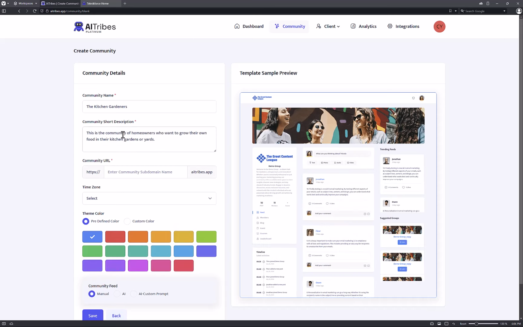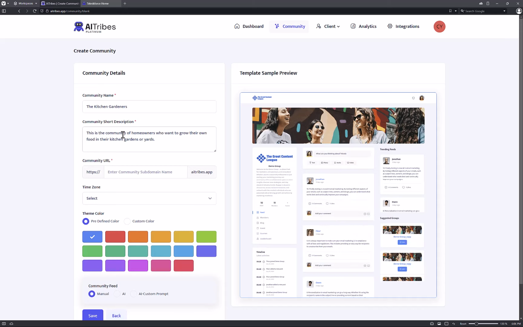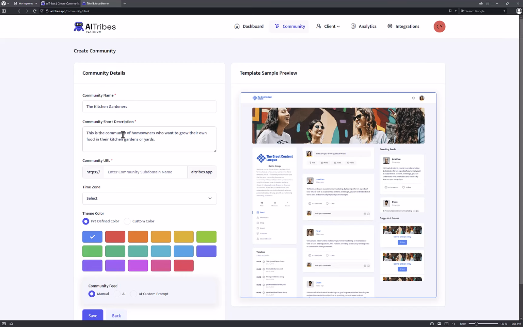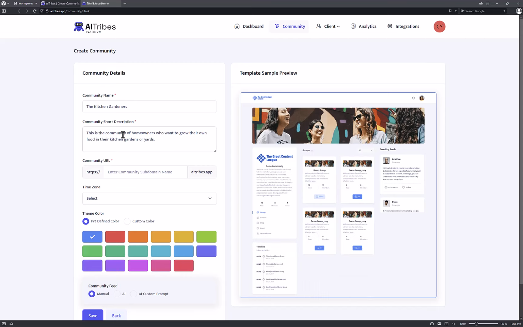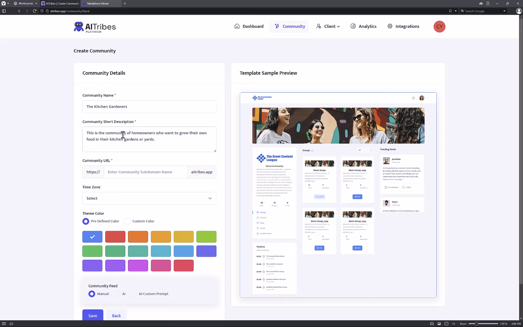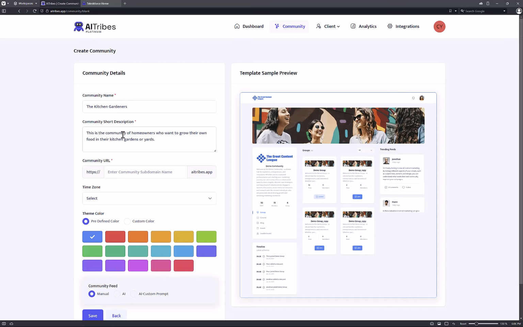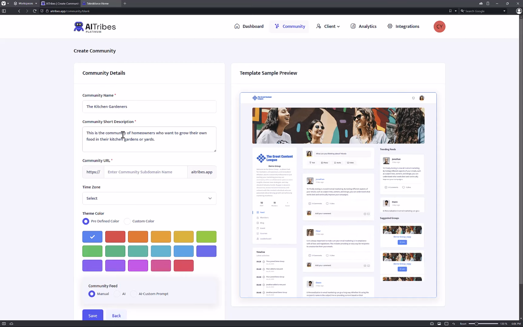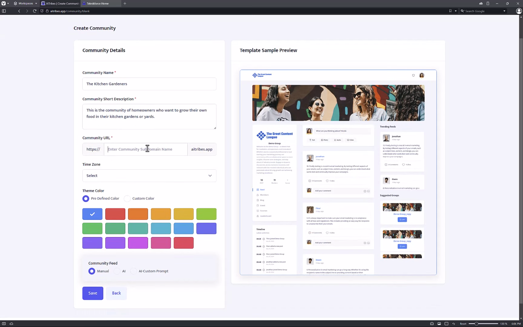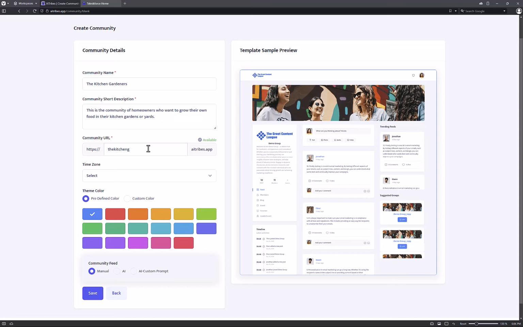By the way, I would say to make this description as detailed as possible and make it as apt as possible, because not just the audience, the AI will also use this, right? So the AI actually keeps track of your community. It reads your community, it reads what people are saying, and then it uses that information to generate its own content to make sure that the content that it puts out is engaging to the audience, right? So that's very important.